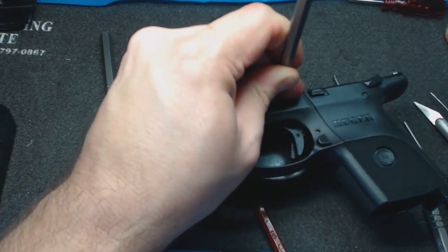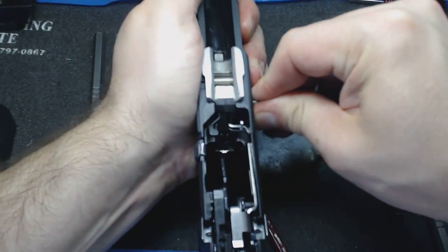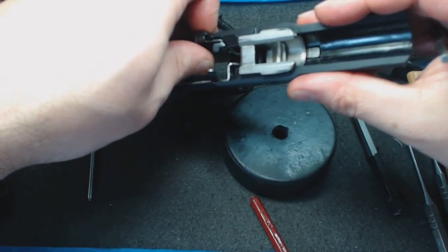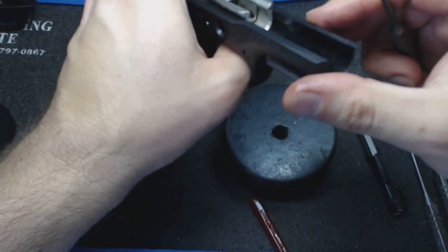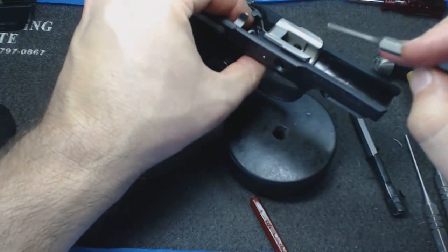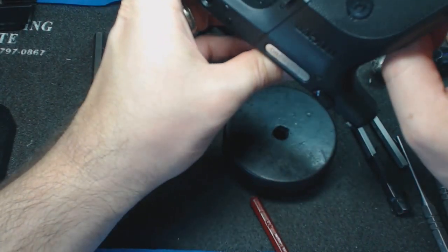Just tap it the rest of the way, and it will stop when it engages that spring, or at least mostly stop. There it goes. Click, click. This one's not clicking. On the bottom one, there it goes. I heard it click, and I can see that the spring for the slide lock is what's retaining it. Okay, so that's all the parts back together.